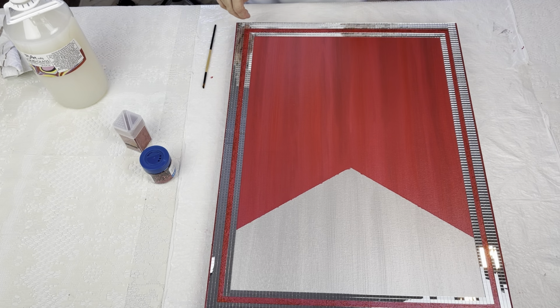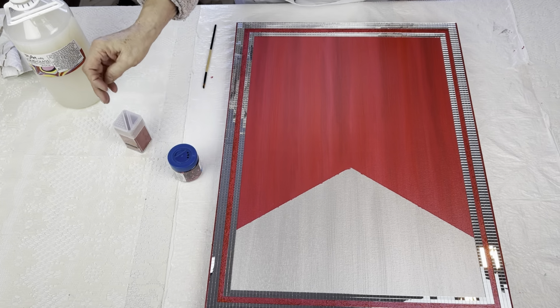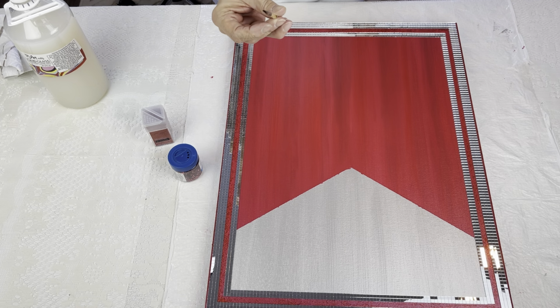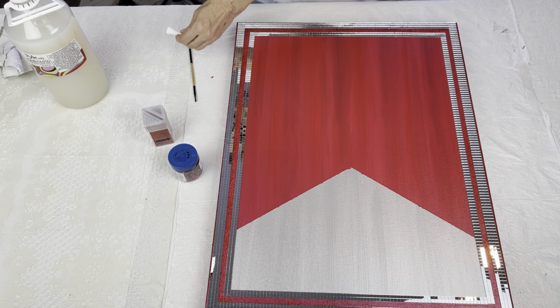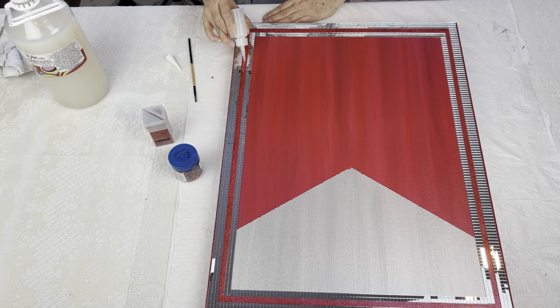What I'm going to use is this chunky red, it's just Creatology. I think I got that from Michael's. And then I'm going to take my cherry extra fine. I've got a very small craft brush here. I'm going to stay away from my tiles as best that I can. But I'm just going to start squeezing some liquid glass.